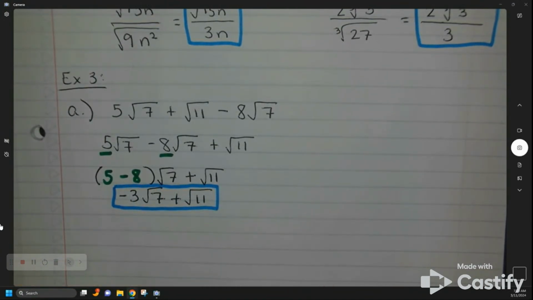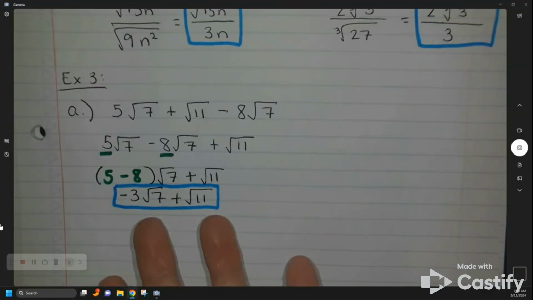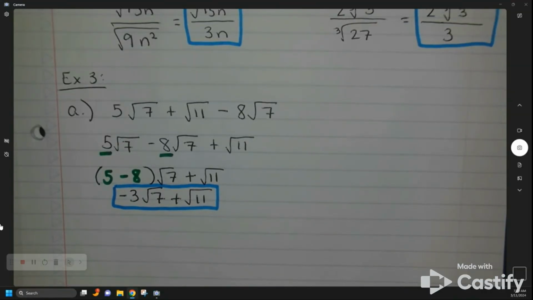We don't know what this whole thing is equal to, so I can't get it down to, oh, I know this, that. They just want it simplified. If they asked you to do it without the radicals, then I could go farther, but they didn't ask us to. They just said simplify it in radical form.